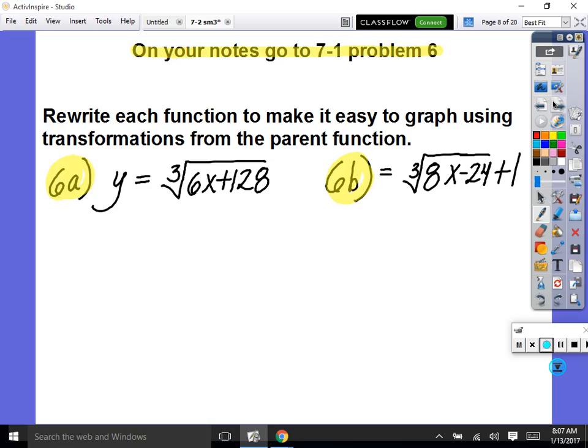It says 64? Oh, that's 64. Gotcha. Okay. Let me get that fixed. Thank you very much. Okay, so use your packet and start doing those.